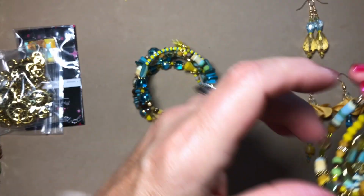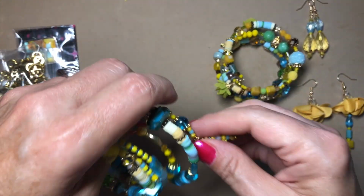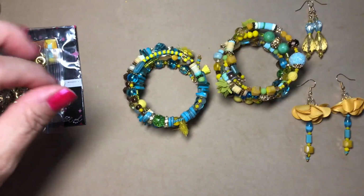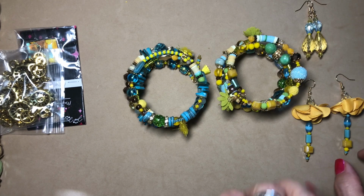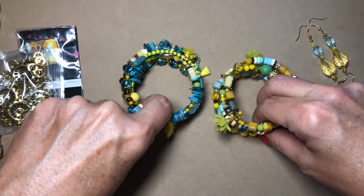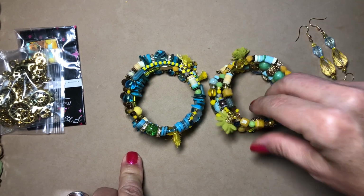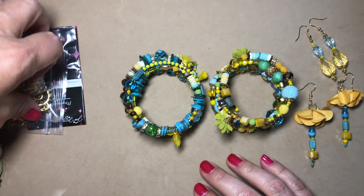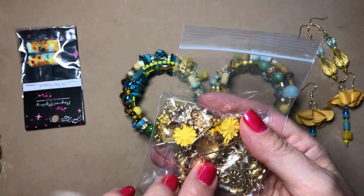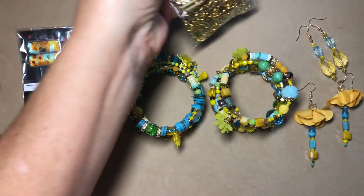I feel like I've been making so many necklaces lately, and when I originally started making jewelry, I started out mostly just doing memory wire bracelets. And I think with fall coming up, I'm going to get into some of those. But these little sunflower ones would be pretty for fall too. You can wear them with jeans, maybe jeans and a t-shirt, and dress them up a little bit. I was really happy the way this turned out. I want to take this apart and do something with this and the sunflower and then make some earrings to match it. I didn't get that far.